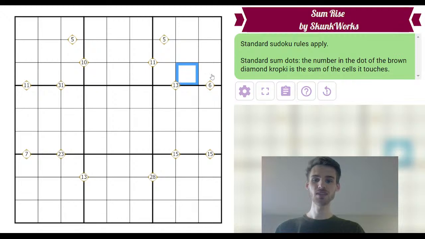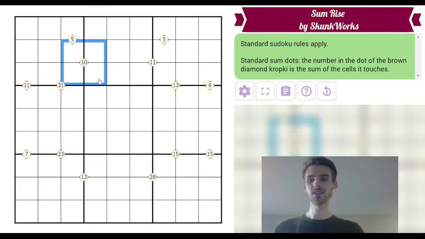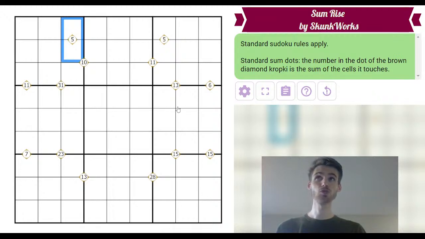So it's a bit like quadruple that we did. So in these 4 cells, the cells that it touches have to add to 11. The cells that this one touches have to add to 10. But this one is a little different than a quadruple. It's across 2 cells. These have to add to 5. So it's a bit like quadruple and killer cages smashed together or something. I don't know how to describe it, but I guess that's sort of what it is.